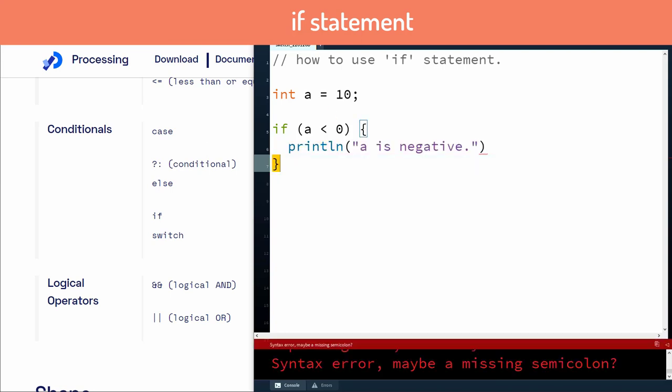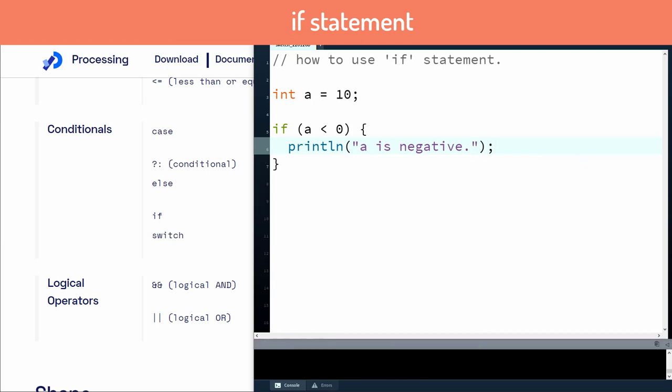If you run this code, oh, I missed the semicolon. So run. The canvas will open, and in the console there's nothing because a is positive, right? So let's change this operator. If a is larger than 0, let's change these into minus.